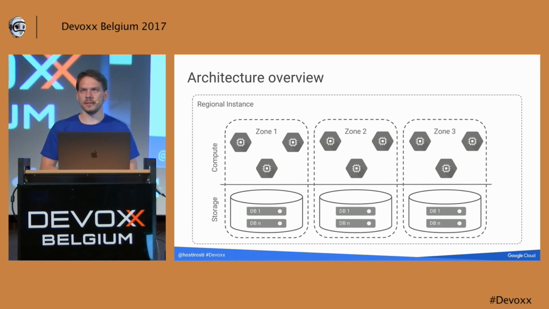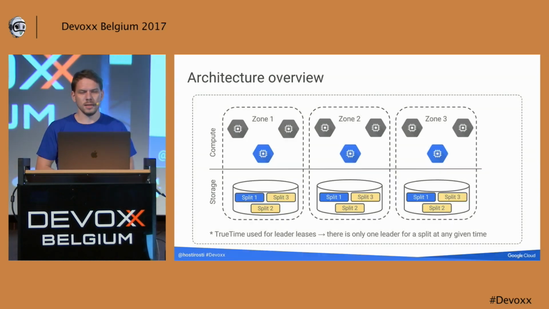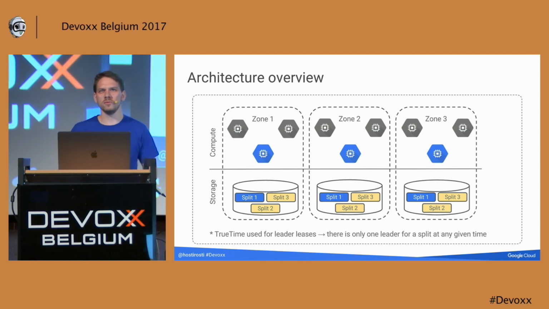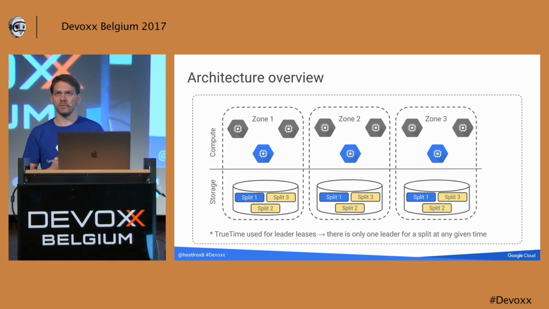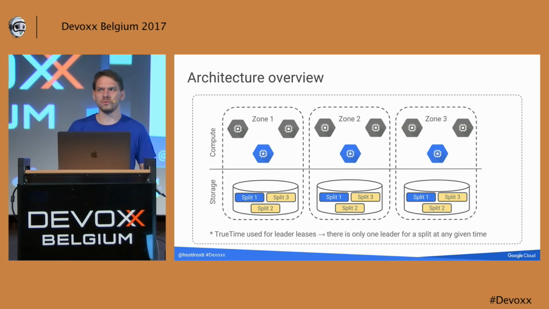Now, why do we need this? Distribution of work is one reason, of course, but the other thing is also, I mentioned, no downtime. So we need a replication for making sure if any kind of worker node falls down, or we have a network issue or anything, that we have replicas of the data and still the database can operate. Now, there is one challenge with this. If you have multiple replicas, you need to somehow keep them in sync. And usually the way that you do this is that you define somebody who is responsible for the entire group of replicas. And you need to make sure that there's, on one hand, only one leader of that group.